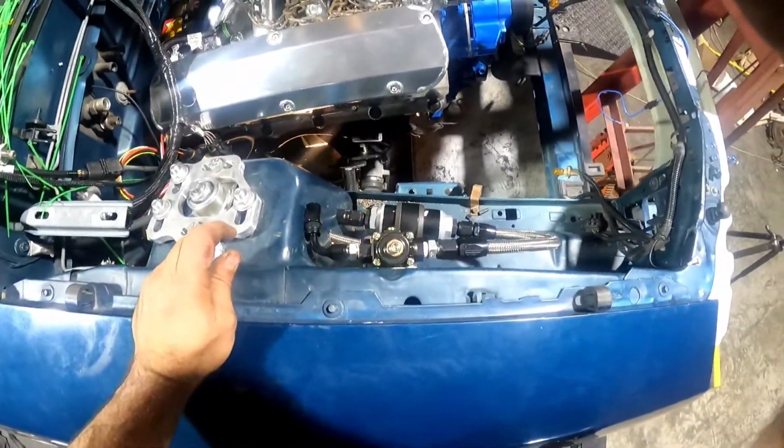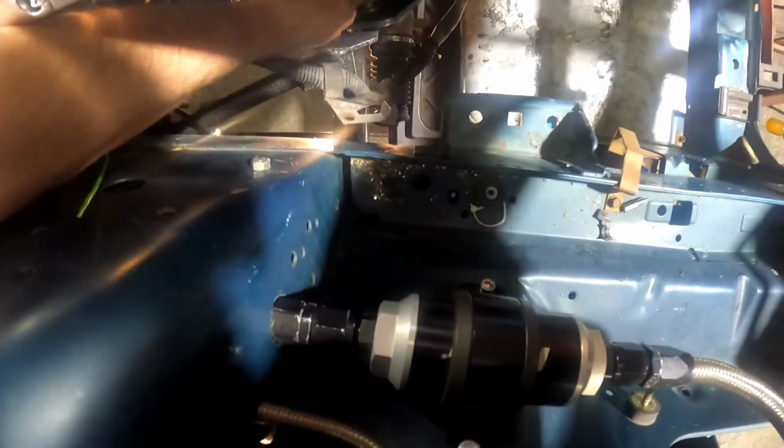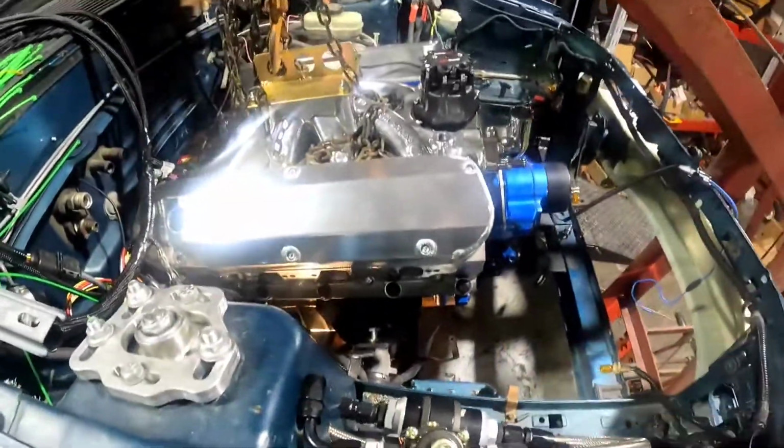Crap, came out. Man, I need more than one hand. Or more than two hands, actually.